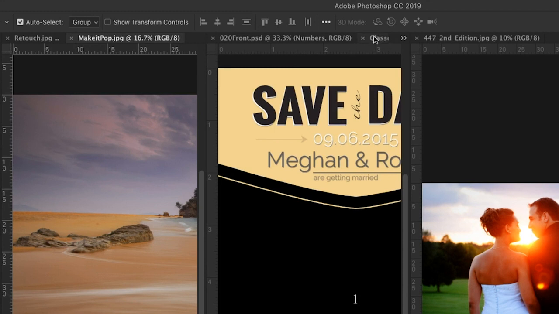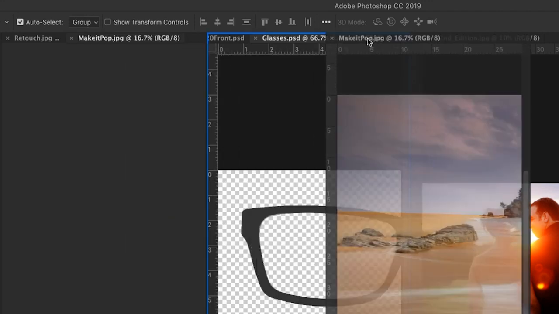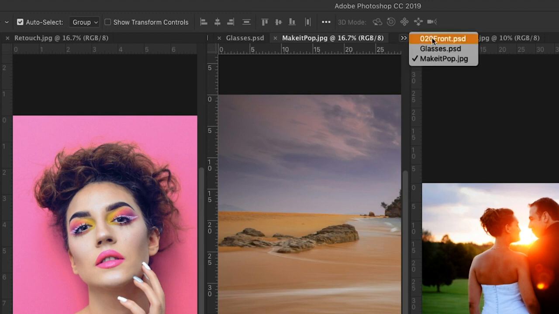The other thing is I can't really see this little tab right here. So if I click on these double arrows, it's going to show me the file names, and then I can navigate to that particular file if needed. I'm actually going to click and drag one of these inside of here, and now I can't see that first tab at all. So you may need to come in here and select that particular file from here.